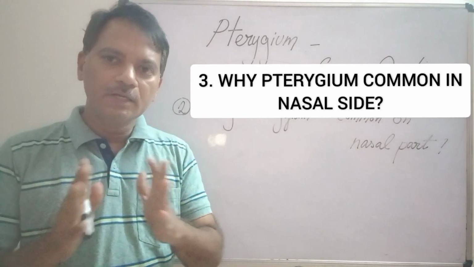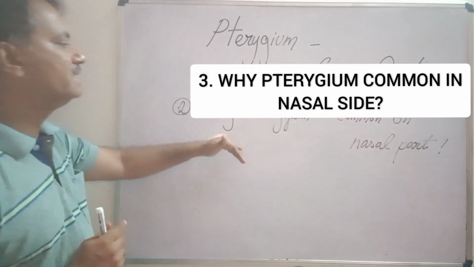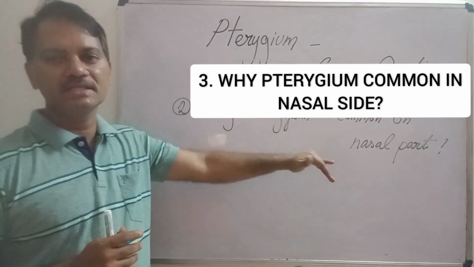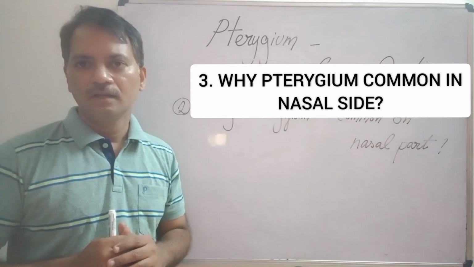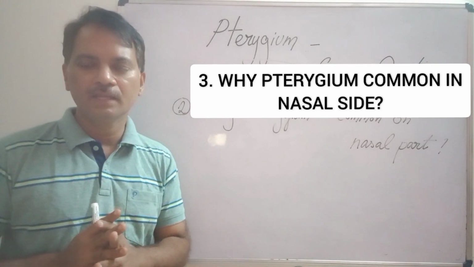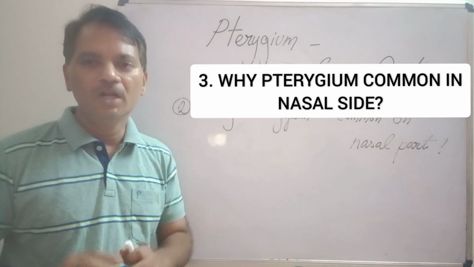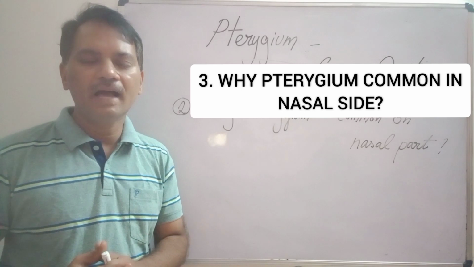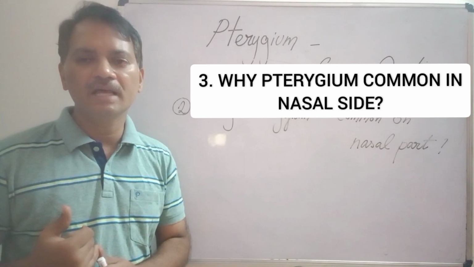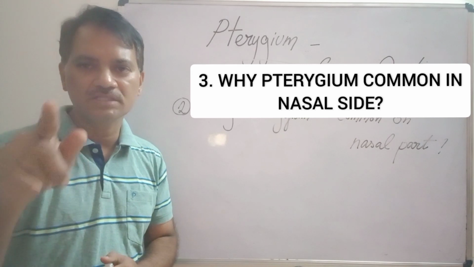Another important question that is asked in the examination is, why is pterygium common on the nasal side? Most of the people who are suffering from this pterygium will have the pterygium only on the nasal aspect. Only very few will have pterygium on the temporal aspect or both nasal and temporal aspect. Let us see what is the reason.